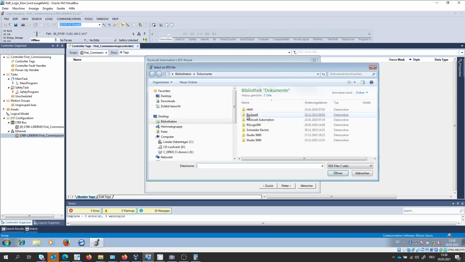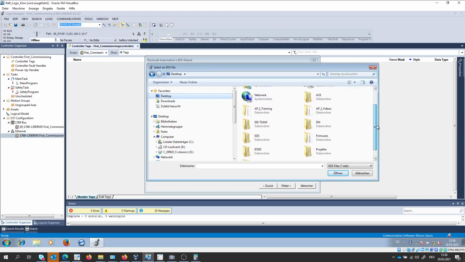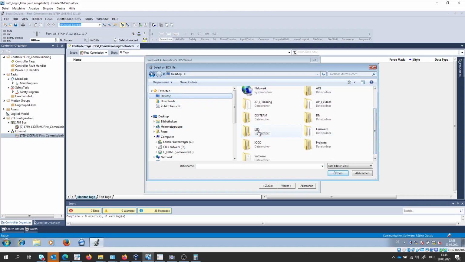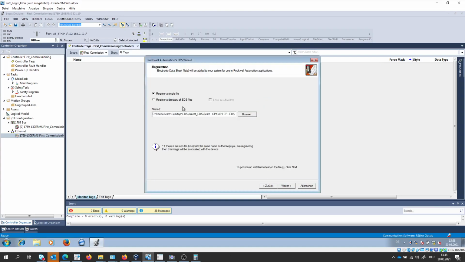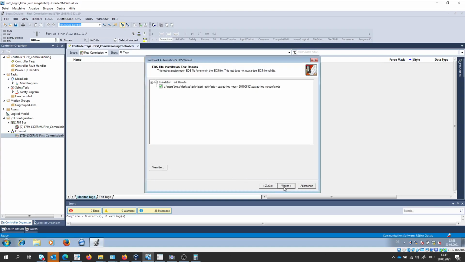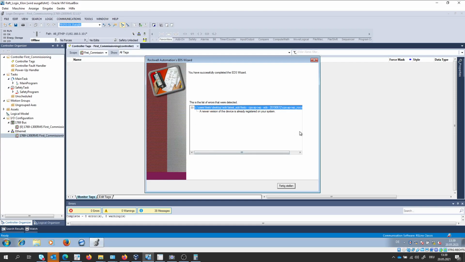Then I'm browsing. In my case, the EDS is at desktop, EDS, latest EDS. Here is the API EDS, and here is the file. Click on it, continue, continue, continue, continue, and finished.